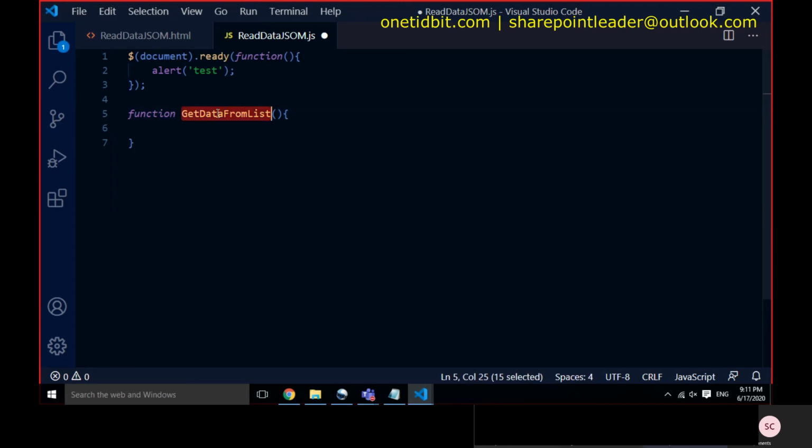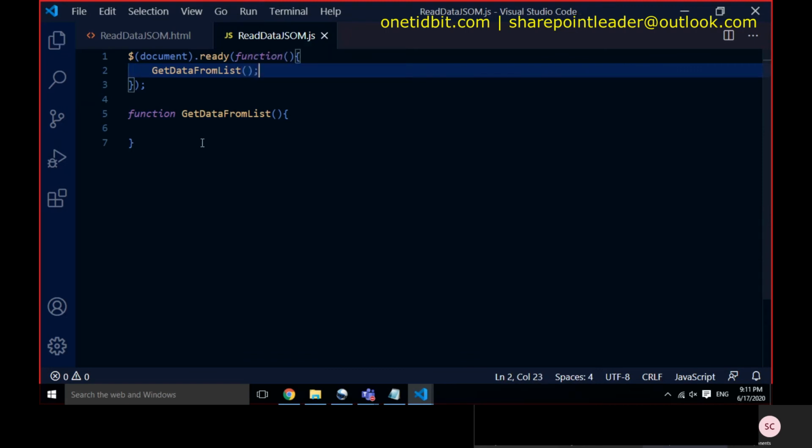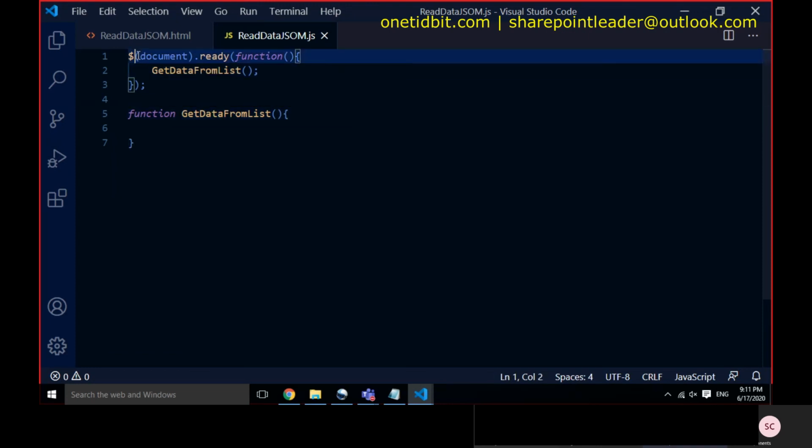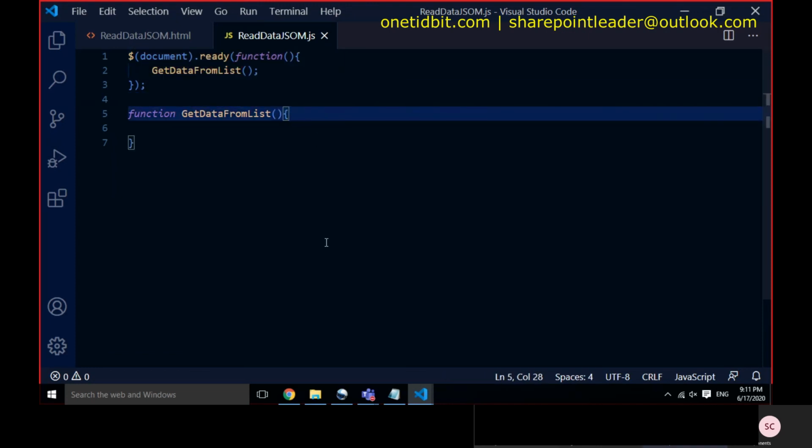The second thing is that I have to call it when I load the page itself. So I'm calling the same function in the ready function. When I retrieve the data, it automatically calls the getDataFromList function.